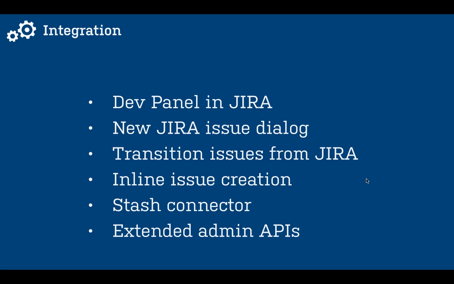Inline issue creation is something that we introduced in Crucible to help you create issues directly from the comments that you leave on a review. We just brought in a Stash connector for the people that are in a hybrid environment and want to see their Git repository from Stash instead of FishEye. We made it really easy to add those repositories in one click. And I mentioned already the admin APIs that we extended.